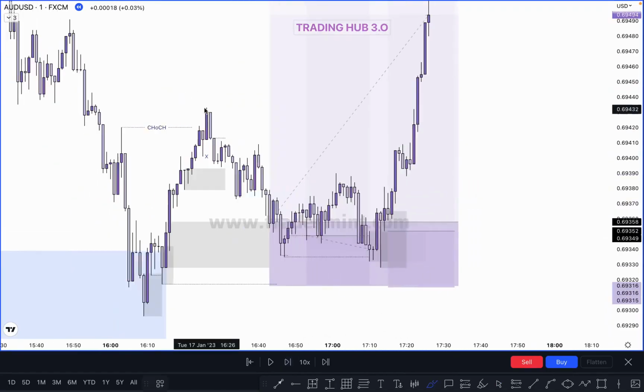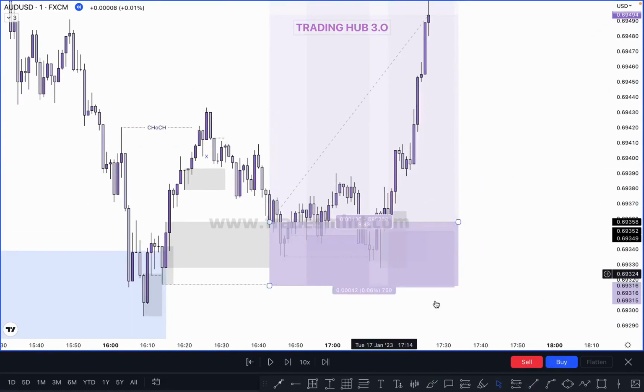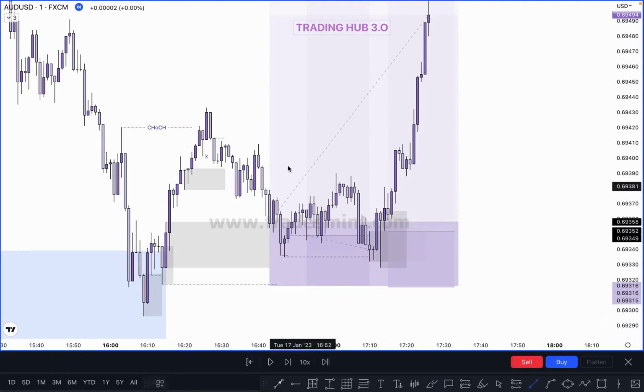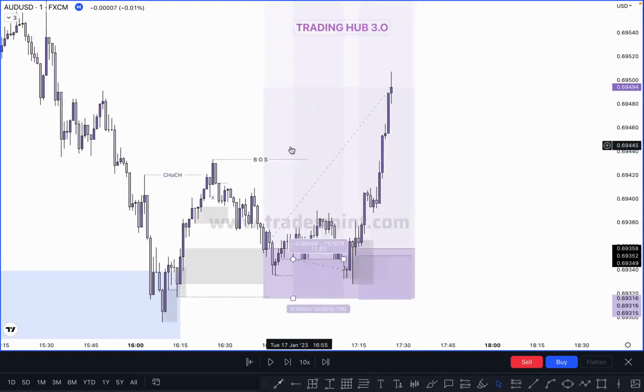Market is trying to go higher. This one is our previous major high, and market broke the previous high at this point. And when market breaks the previous high, you have to wait for another inducement before the buy here, right? So this one is our another break of structure. This is our internal structure. Now you have to wait for taking out the inducement before the buy.